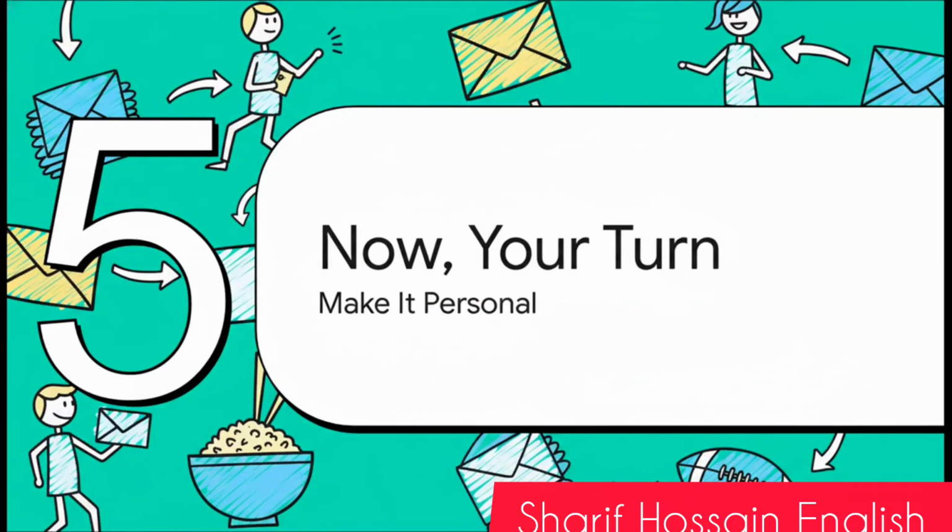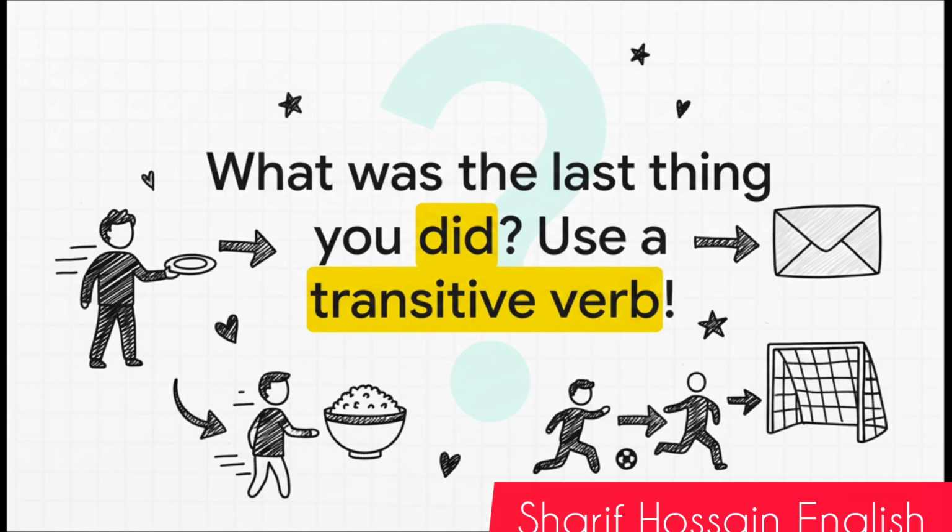All right, so we've looked at the definition, we've broken down some examples, but you know, the best way to really make this stuff stick is to connect it to your own life. So just think about it for a second. What was the last thing you did? Did you drink coffee? Did you read an email? Maybe you pet your dog. See, you've been using transitive verbs all day long. The action and the object it lands on, that's what tells the story of what we do.